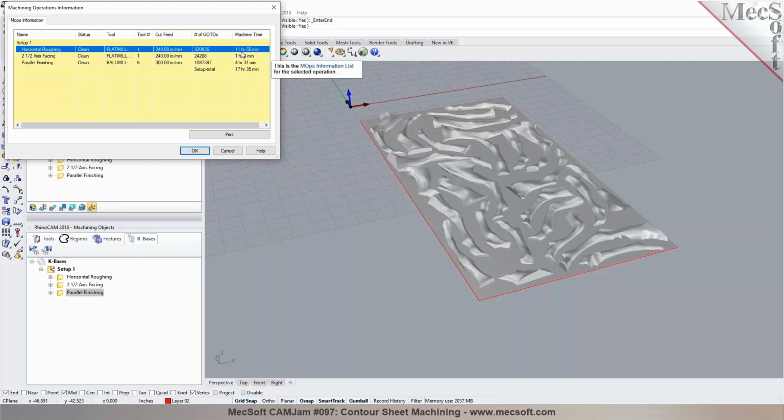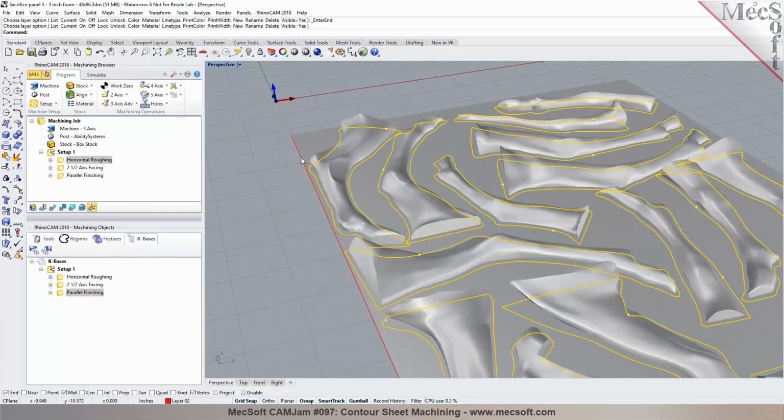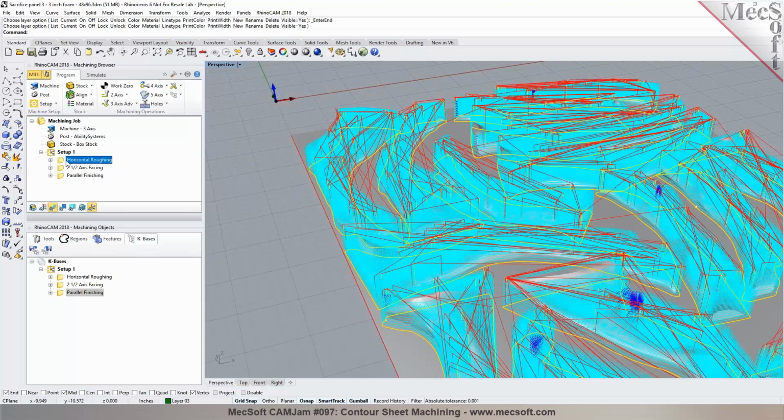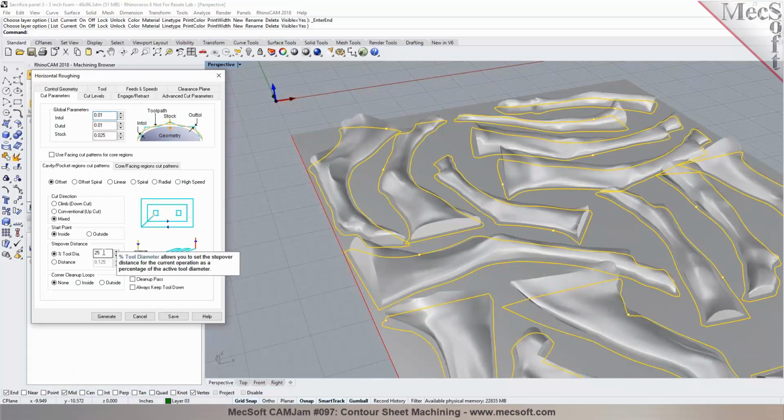Also, you can optimize your roughing operation, which says about 11 hours, but you can optimize it to take much deeper cuts, because in the roughing, we're specifying it to use only 50% step down. So you can optimize it further to basically take a deeper cut. And also you can increase the step over from 25%. You can say you want to go like 40% or 50%. So you can make your toolpaths more efficient.